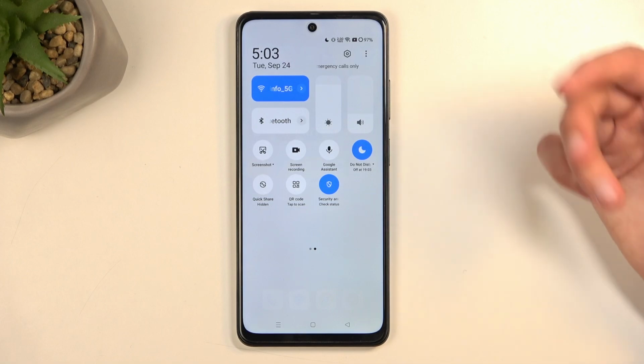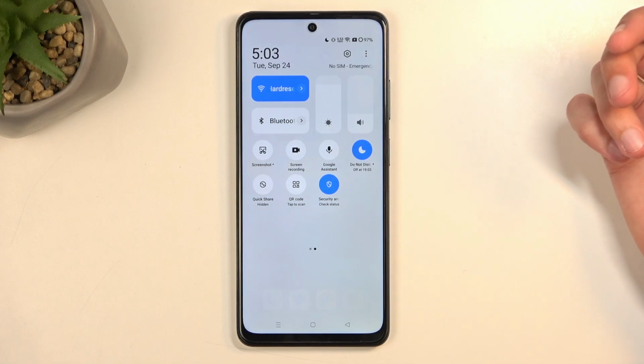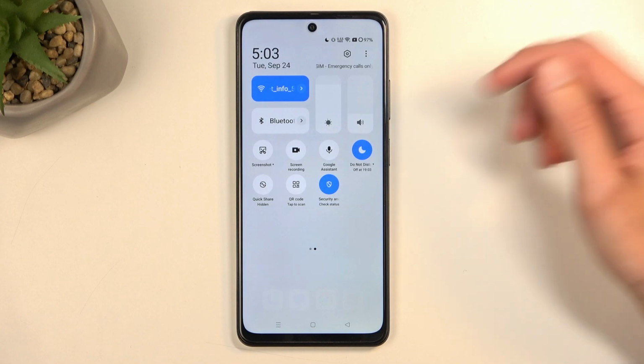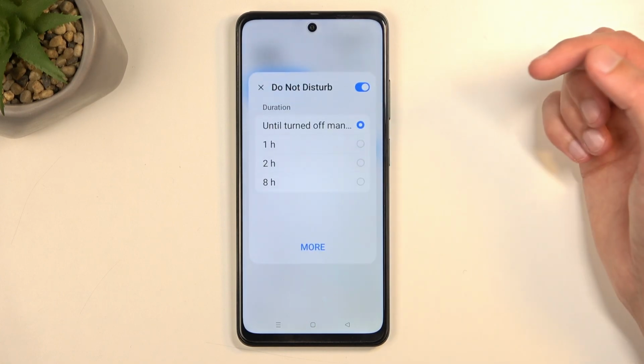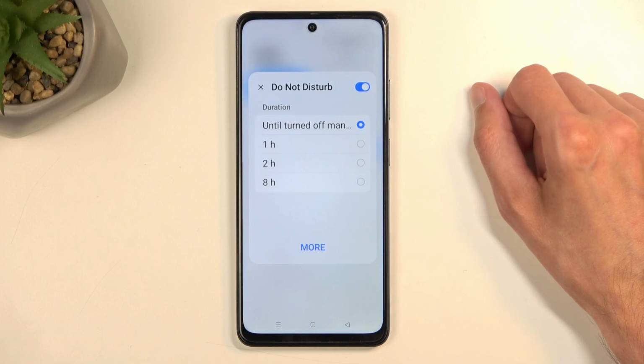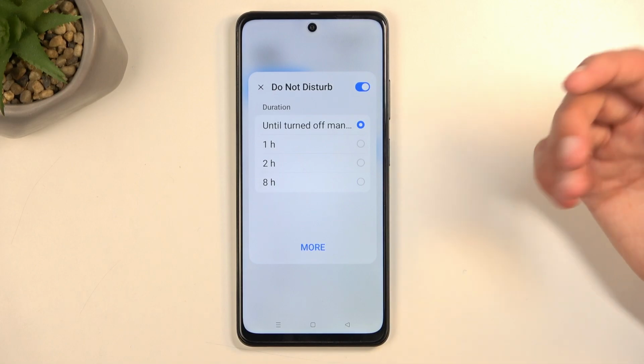If you tend to forget about the Do Not Disturb mode running, it's a very good thing to enable, as otherwise this mode will run indefinitely in the background. And just to check this, once you re-enable it again it just goes to until turned off, so you'll need to do this every single time, unlike other devices which give you this kind of option in the settings, where you can permanently enable it.